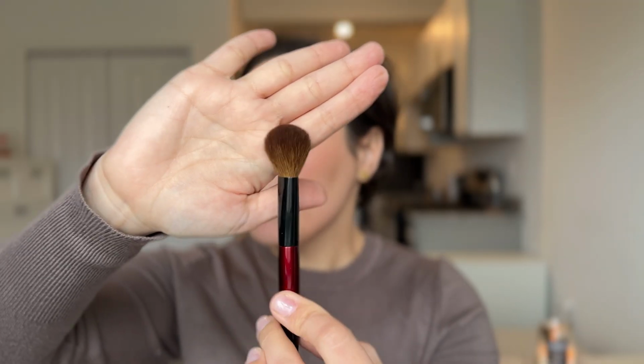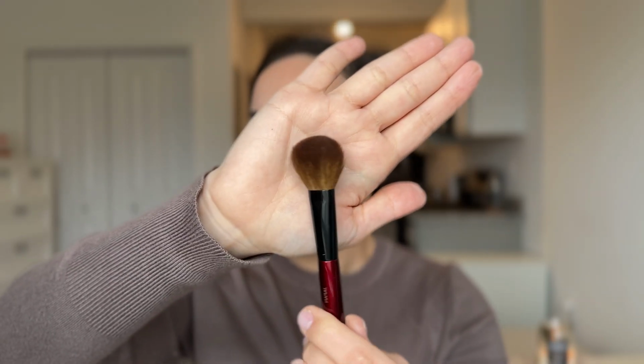The last brush I have from Sonia G is the Cheek Pro. Bristles are similar to Niji Pro and the Buffer Pro. This brush is not my preference to apply my cheek products. There is a smaller brush that is from the blue handle ones that is smaller and taller. And there is another one that they brought recently. They're like light handled ones. My iPad died, so I can't look up the name.